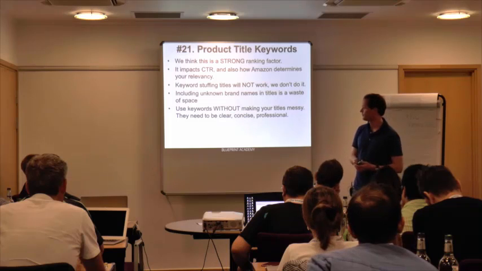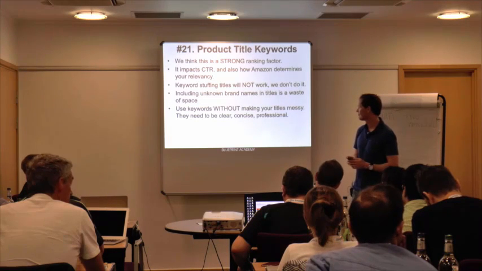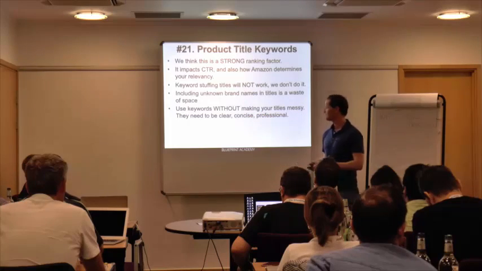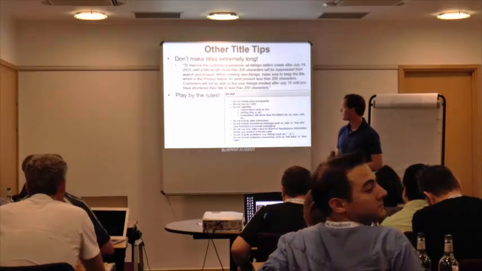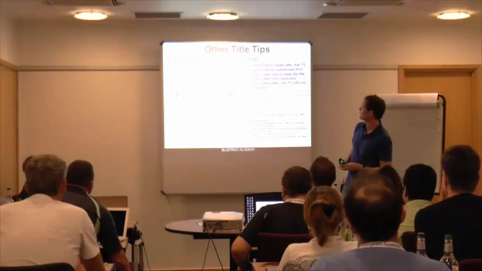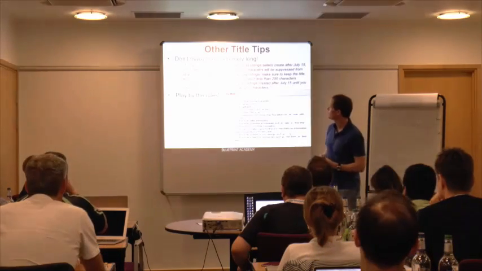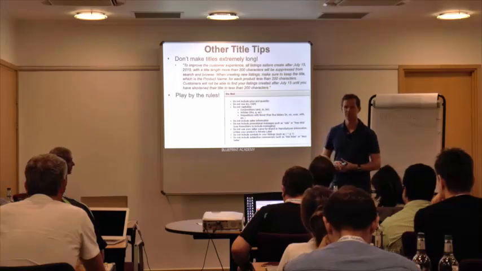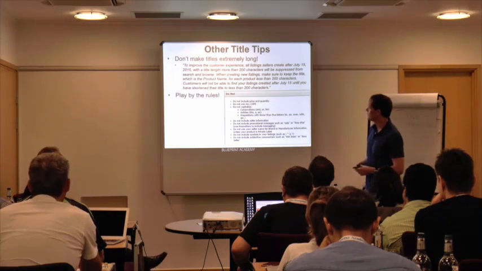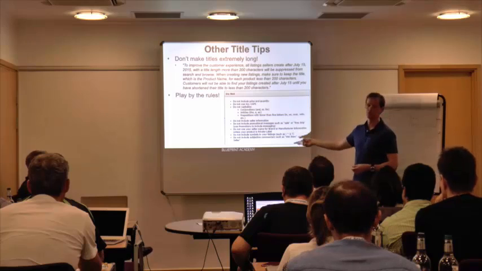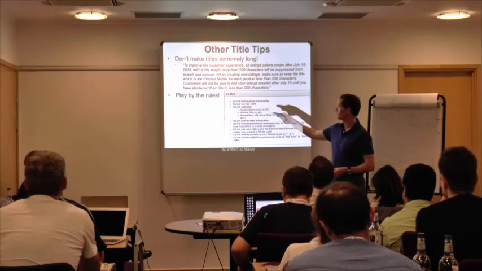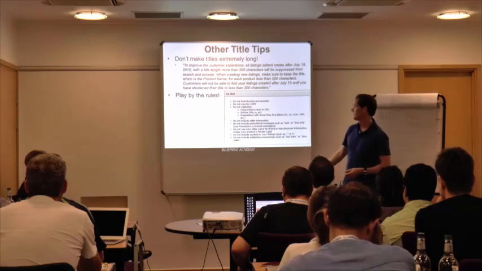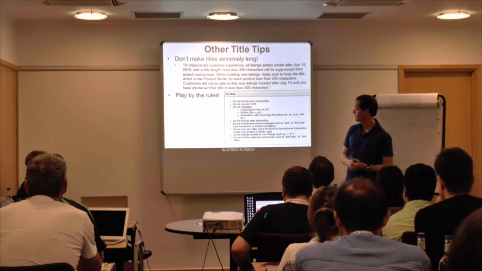Don't stuff the titles. Use your keywords without making the title messy. They need to be clear, concise, and professional. Other title tips: don't make them extremely long. I think Amazon said 200 characters or less. Play by the rules. These are the rules: do not include price, do not use all caps, do not capitalize and or for. Read this stuff, it's all on Amazon.